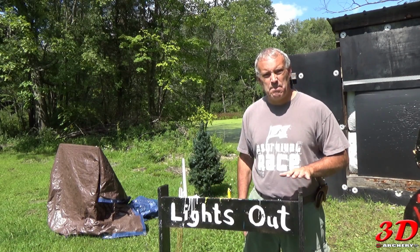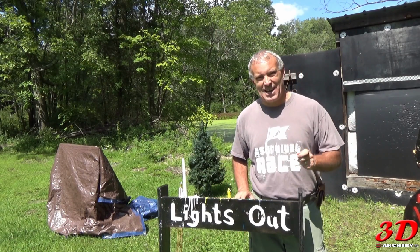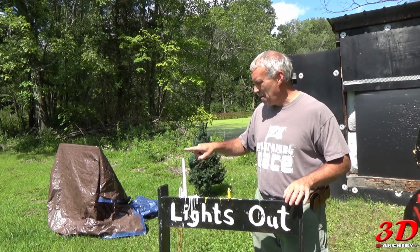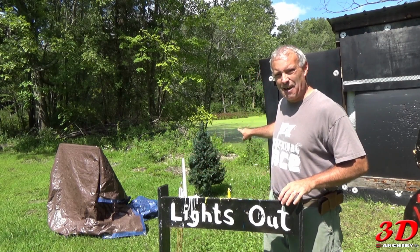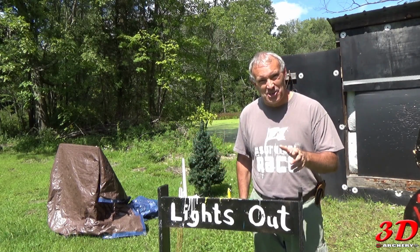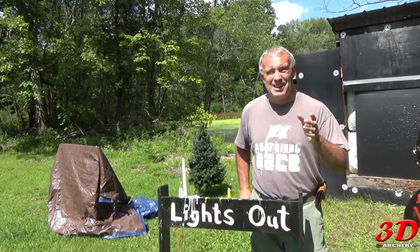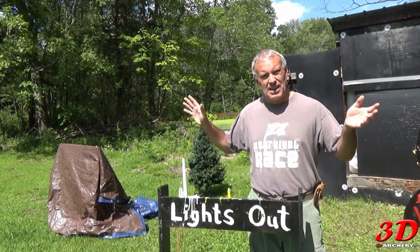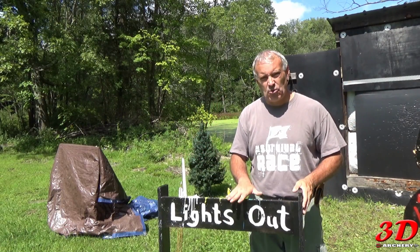This went over great. People loved it, and a couple of the comments that I got from people, which really made me laugh, was one guy said he shot the flame, it went out, his arrow hit the backstop, and the flame came back on. He thought I used a trick candle. I didn't, but that was just really neat. Some of the candles got hit, but you know what, that's life. That's why you buy a whole bunch of them. This is a great addition.